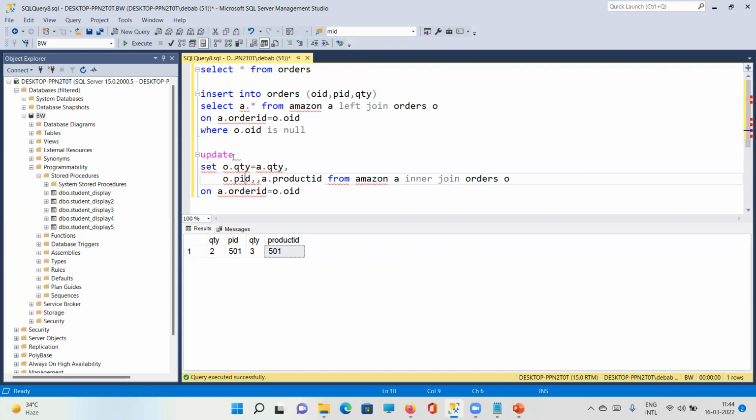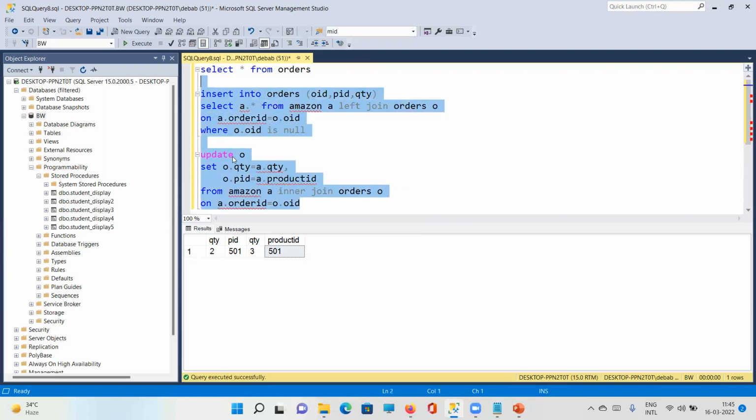Similarly, the order table's previous product ID will be updated with the product ID. For this case, we do not need any update here. So I will update the O table. If I execute these two things, from the file it will load all the new data to the order table, and for all the old data, if there is any update, it will update the same. I hope it is clear.